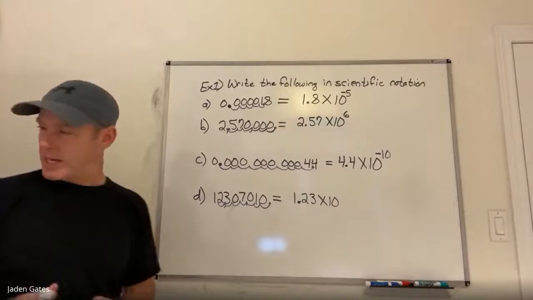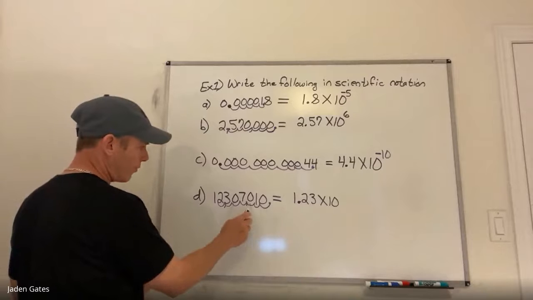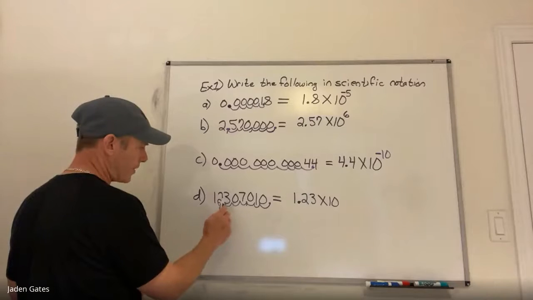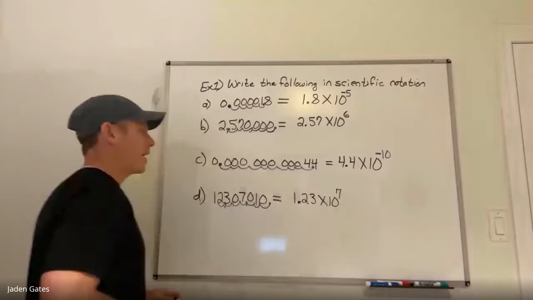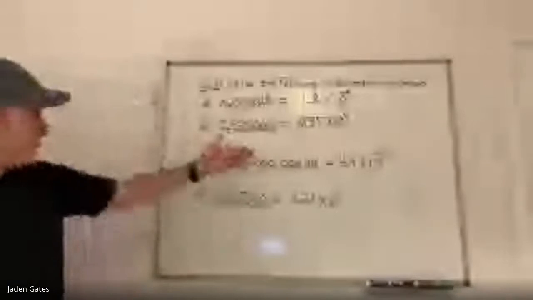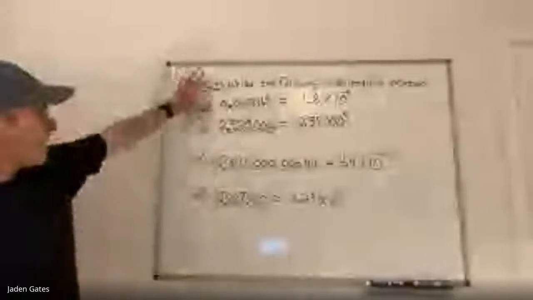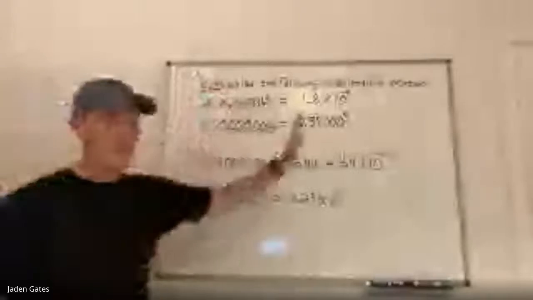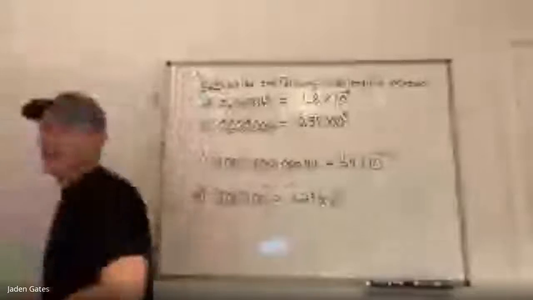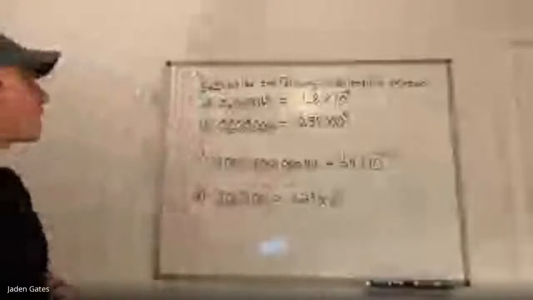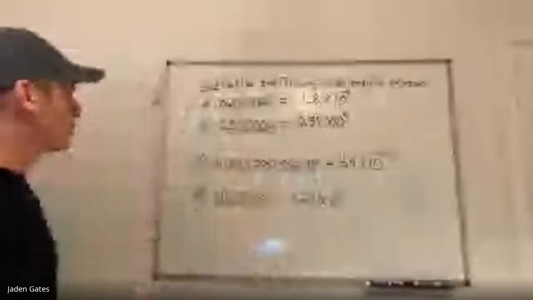All right, so then again, I'm going to count: 1, 2, 3, 4, 5, 6, 7 times I moved. And again, it is a massive number, 12 million, so I leave it as a positive exponent. All right, so that is taking our answers and flipping them into scientific notation, which you might have to do if you're checking an answer in the back of the book, and they've got it in scientific notation, but yet you have it as a normal number. So you just want to make sure you're doing it right.